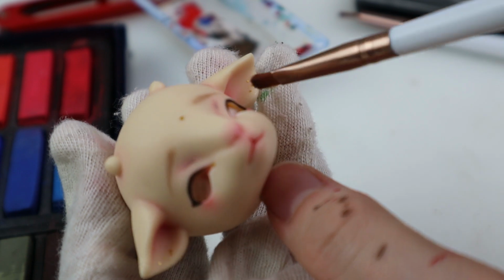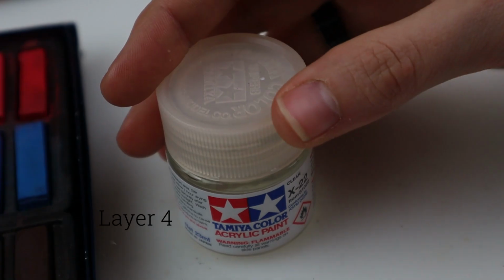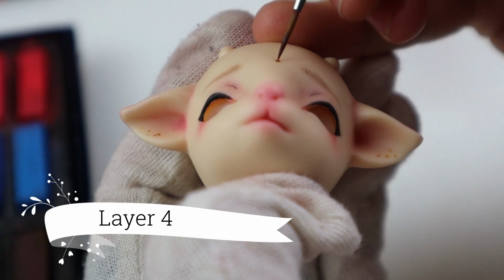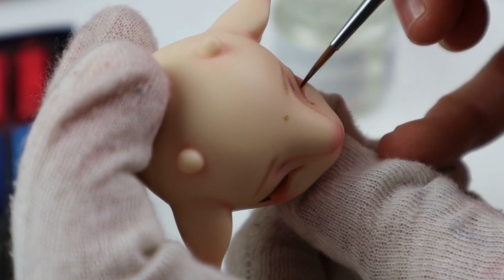More blushing, more MSC, I don't have a good routine yet for BJD face-ups. Finally, I use Tamiya gloss varnish on the gold details, on the waterline inside the mouth and on the nose.